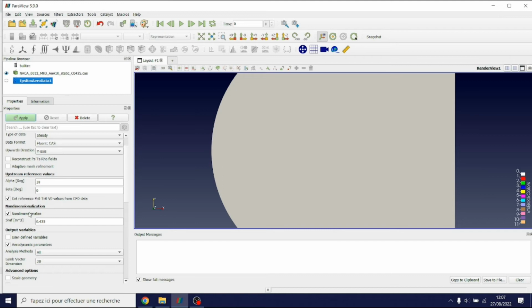Now we can go to non-dimensionalization. By default, all the output values will be non-dimensionalized. That means if you compute drag, it will give you the drag coefficient by default. If you don't want to compute the drag coefficient, you actually want to compute total drag in newtons, you just have to click here and that's all. Another thing, if you non-dimensionalize, you have to specify the reference surface. In your open data, you have the reference surface here. It's an airfoil of chord 0.435, so that's the value that I leave by default inside the Epsilon Aero Data.